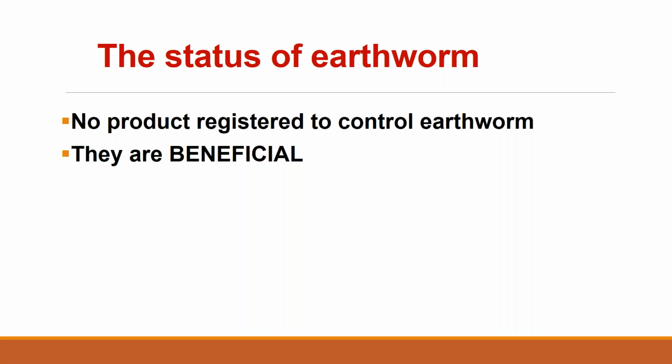So what about their status? Even though we're talking only about European earthworms, I keep reminding you, are they beneficial or not beneficial? Are they pests? What should we consider them? Basically the answer is that it's not simple, it's complicated, but in the eyes of the EPA and in general, earthworms are considered beneficial, and you need to remember that. They are beneficial. As a result, we don't have any chemical product, and probably will not in the near future unless something changes, that will control them and be registered or labeled specifically for earthworm control. I just want you to keep that in mind.